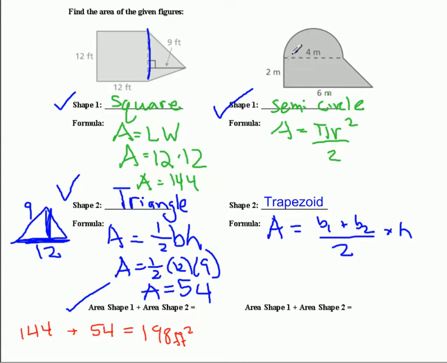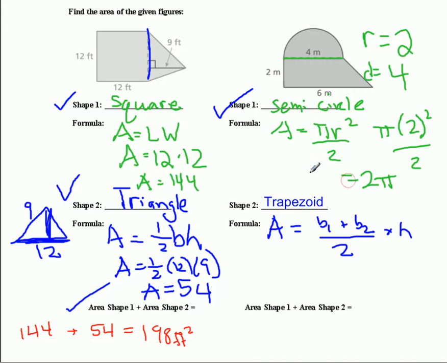Okay, based on this picture, do I have the radius or do I have the diameter? This picture showing 4 is the diameter, so I need to find the radius, which I do by just cutting 4 in half. 4 cut in half makes 2. So my formula is going to say pi, parentheses is going to be the 2, I'm going to square it, divided by 2. Again, 2 squared is 4. 4 divided by 2 is 2. So this final answer will be 2 pi, just like before.